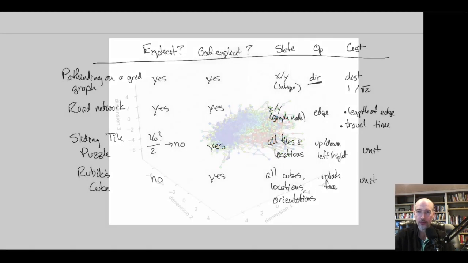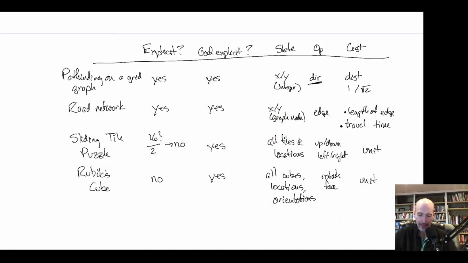Okay, and so here, just going back, so something like edit distance. Now this could be implicit or explicit. Depends on whether I want to think about my dictionary sitting around or not. So it could be both, but it's generally small enough that we could do it explicitly. And is the goal explicit? Oftentimes, well, I'm going to give you a word and another word to get to, so that would be explicit. The state is just going to be a word we're currently in. The operator is change a letter. And the cost is always going to be unit cost, going from one to the other.